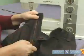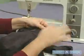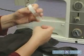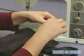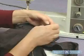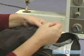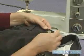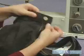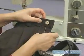I'm going to unzip these to make it a little easier to access the place that we're sewing our button on. I'm going again to use a little bit of double stick tape, just a little bit. In fact, I'm going to use even half of that piece and stick that onto your mark, and then put the button onto the double stick tape like that. Now the button will stay in place while you're putting it on the machine.